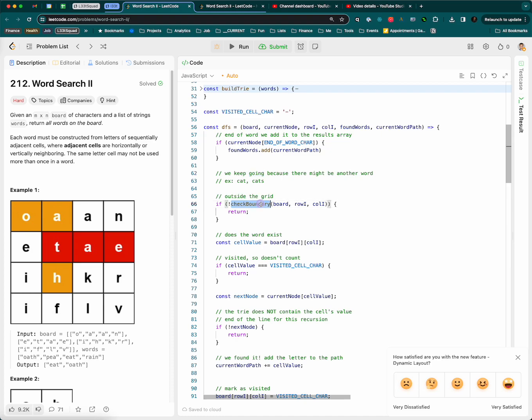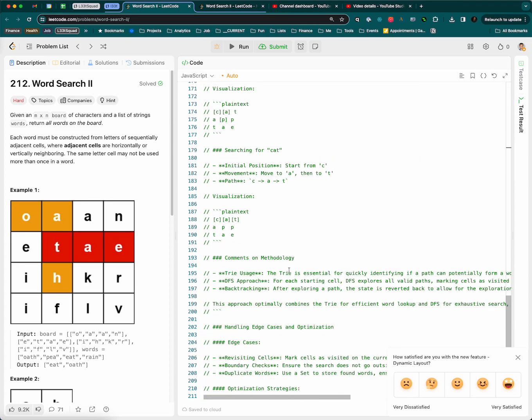What we first want to make sure is the cell that we're going to check is going to be in bounds. So if we reached n and then we're checking to the right, so row i is going to be 0, col i is going to be 0, 1, 2, 3, 4. So 4 is out of bounds for that row.